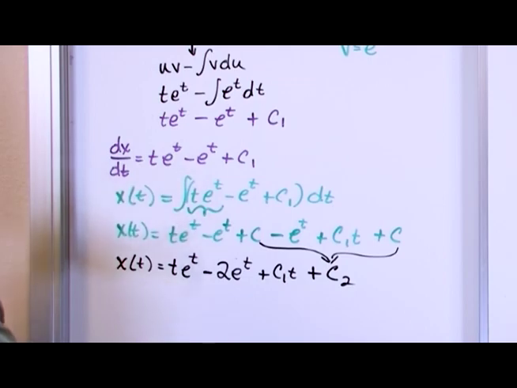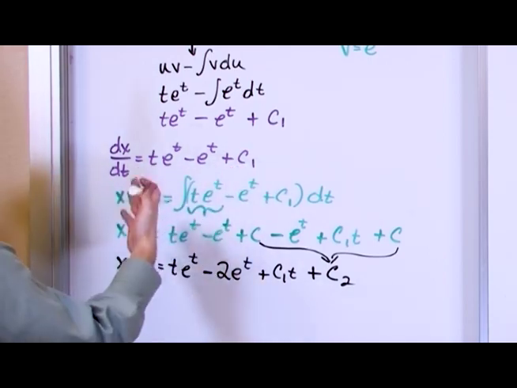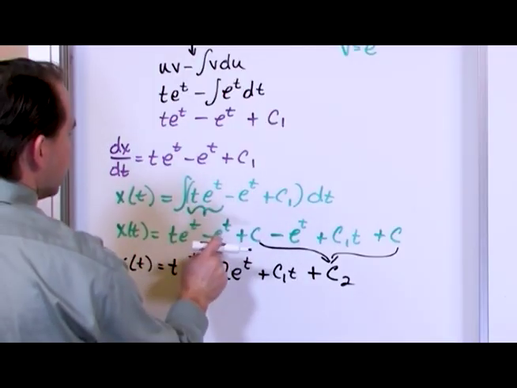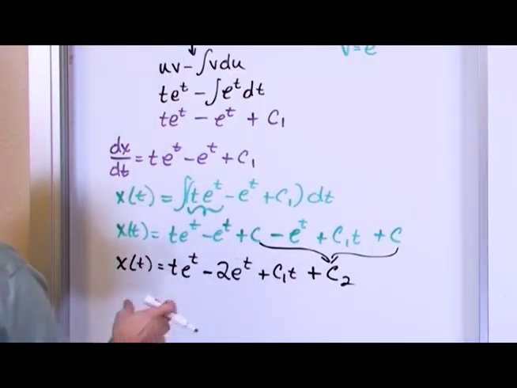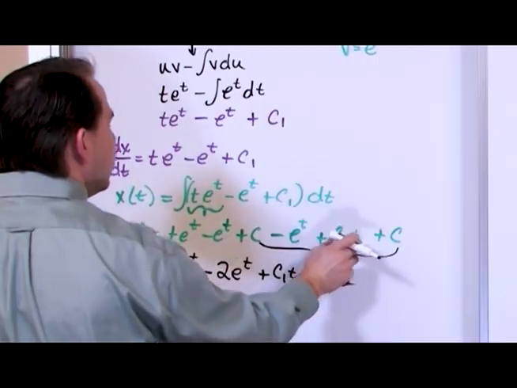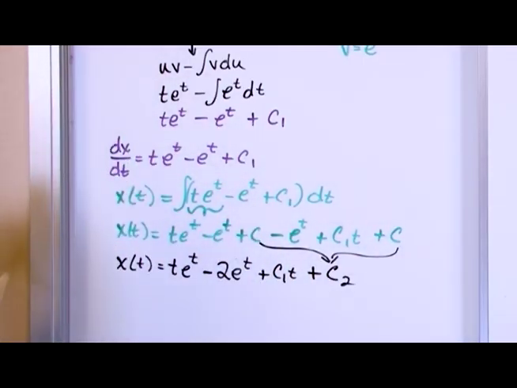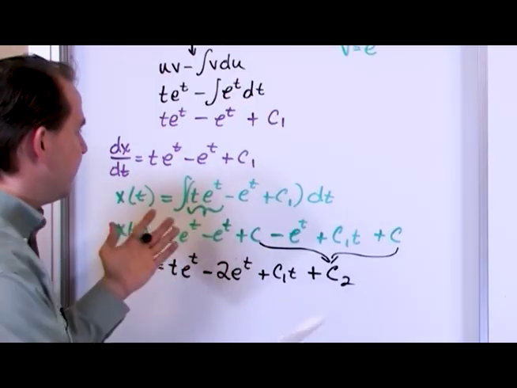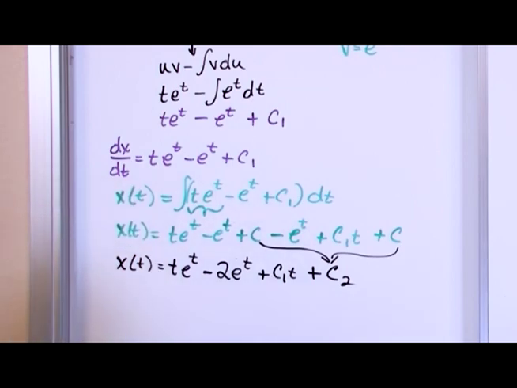So basically, when we did this stuff, we had to integrate this. At the end of the day, there's only one constant of integration that's really going to pop out of the end of that. I kind of kept one constant from here, and I kept another constant from here. But really, when you think about it, when you're integrating this thing here, you have C1t at the end of the day, we're really going to have one constant of integration left over, C2. And it just depends on how you prefer to look at it. I carry the constants around and then say, oh, I have two constants here. But they're all on the same level. It's going to make one big constant at the end. I'm going to call it C2.